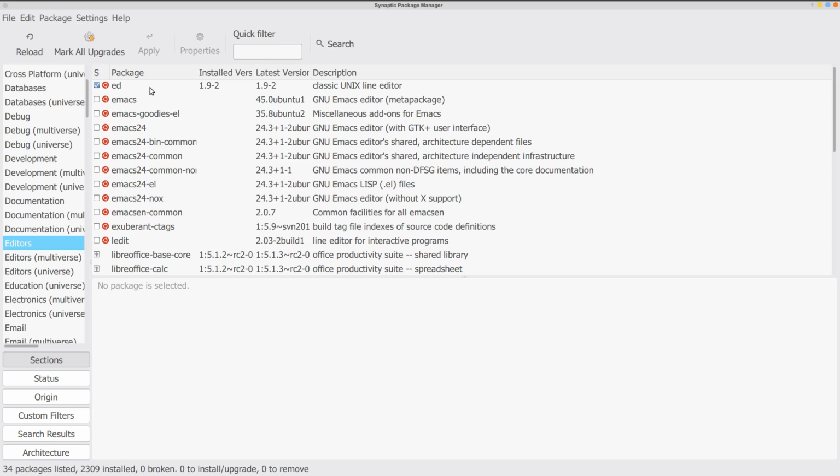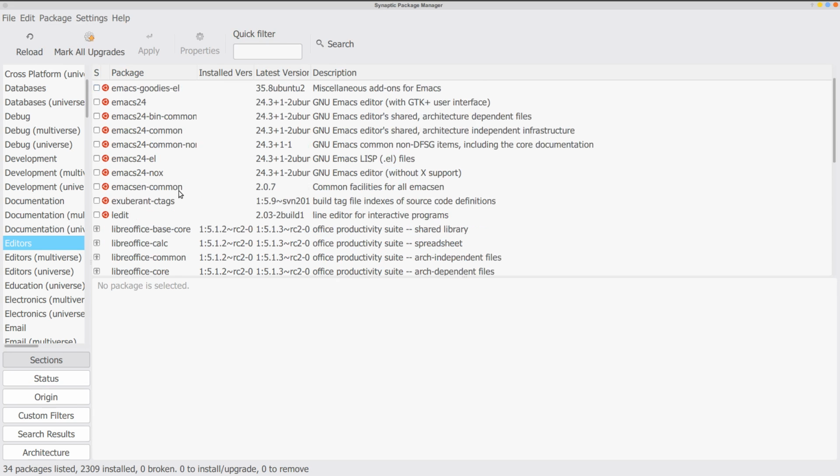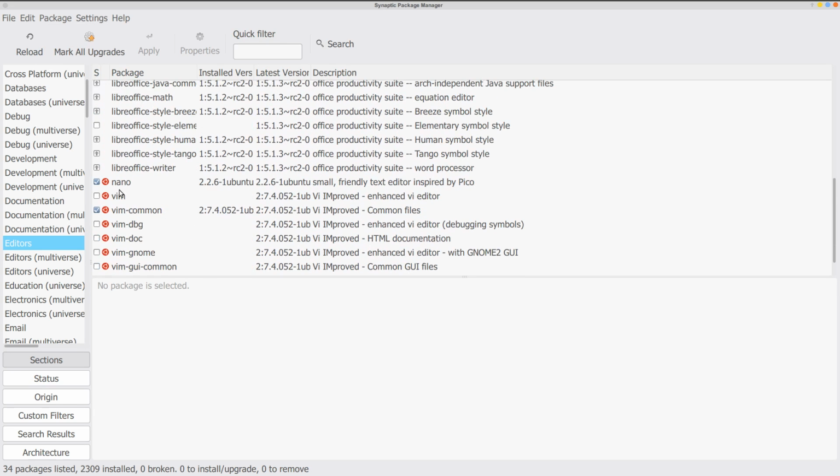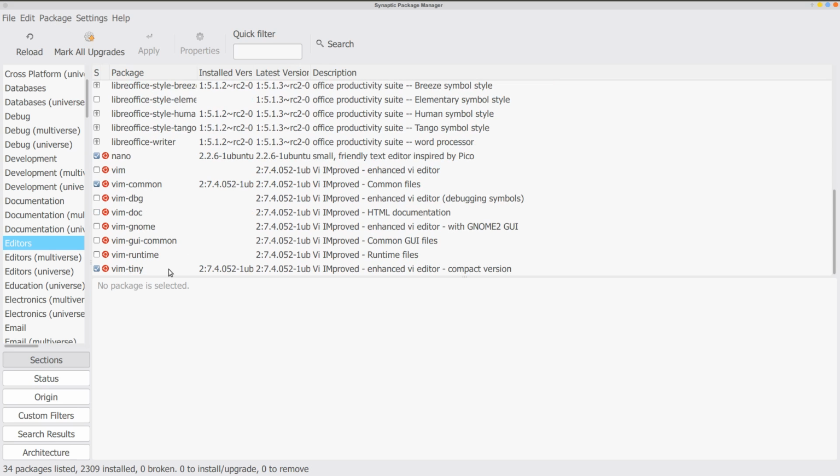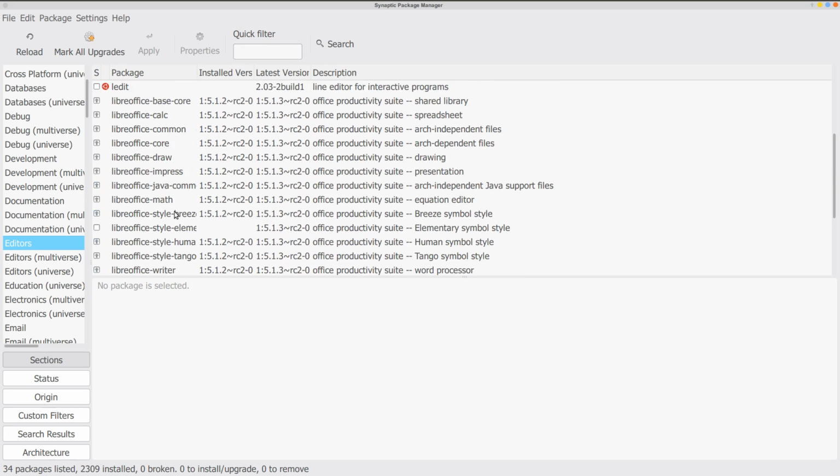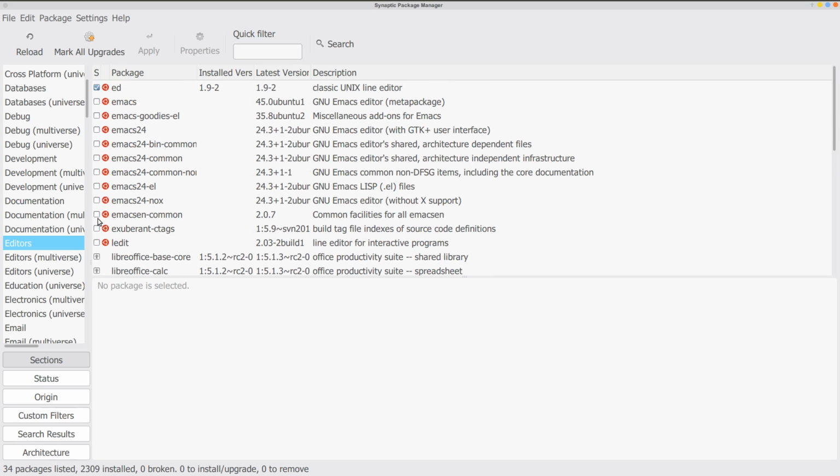Here's some editors. Got Ed. Got Nano. I got Vim Common. But I don't got Vim. And Vim Tiny. So I got them installed right now.